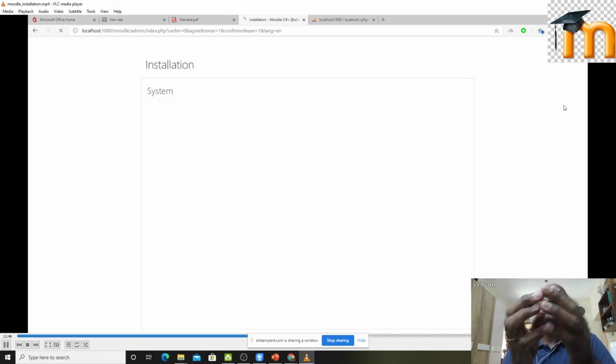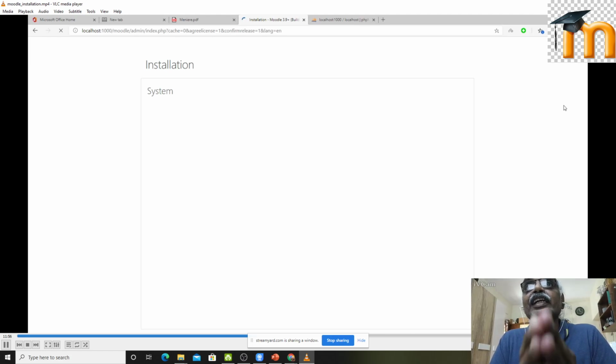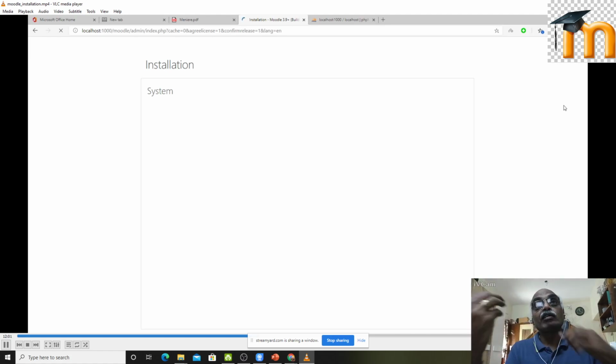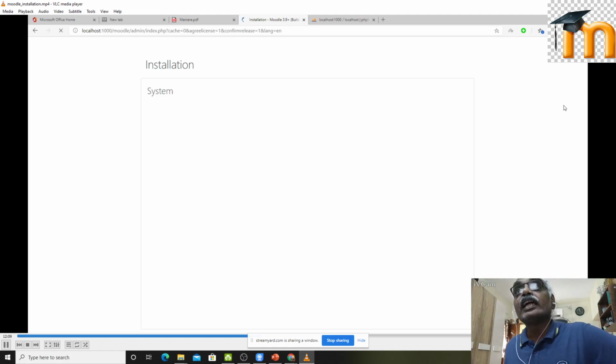So what you're supposed to do is, you will have to increase the server response time to at least 400 milliseconds for this installation process to complete and let you know the process has been completed. So that is the reason why I am allowing the entire process to undergo a real-time installation, and you can appreciate how long it takes for the entire database creation to occur.